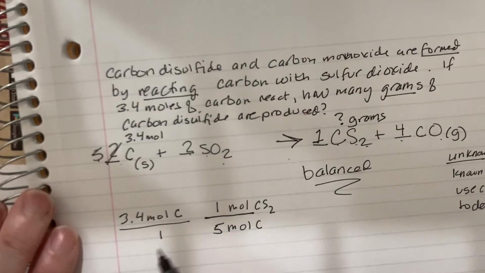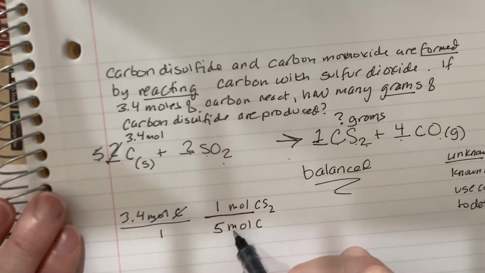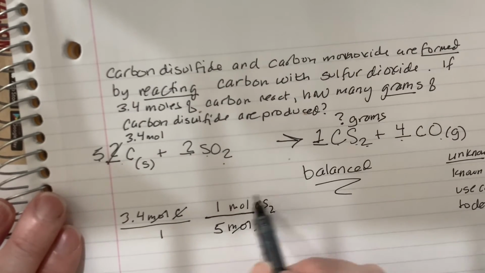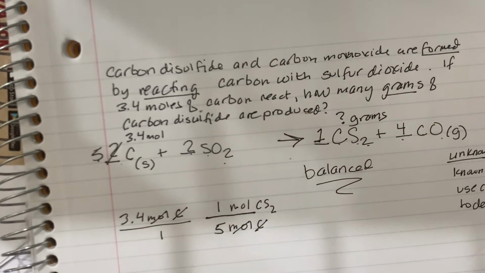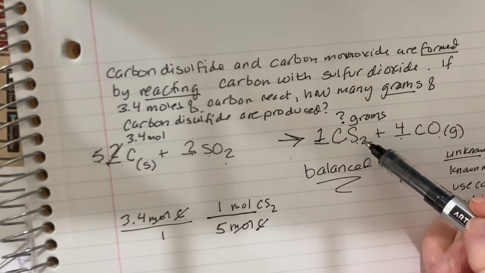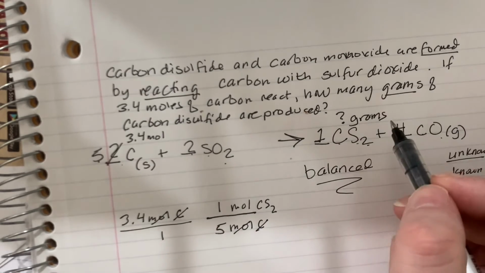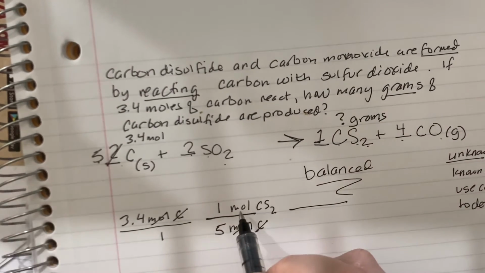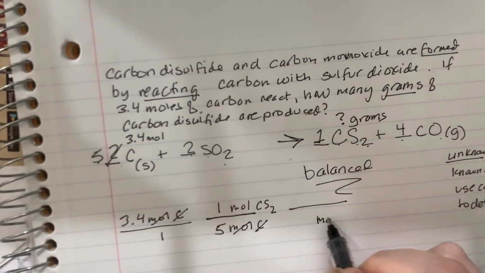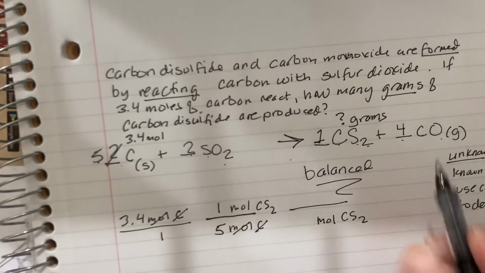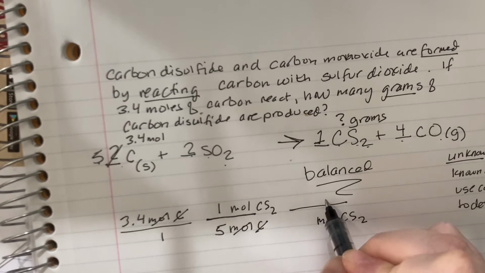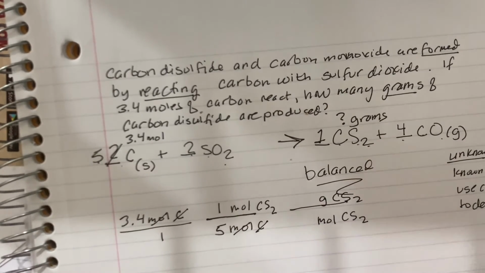Okay? So if I stop the problem right here, by simplifying, I could see my answer would be in moles of carbon disulfide. But it wants grams. So you can either look on your mole island map to figure out if you're multiplying or dividing, or you can say, okay, my known still goes on the bottom. So moles of carbon disulfide goes on the bottom. And grams of carbon disulfide goes on the top.